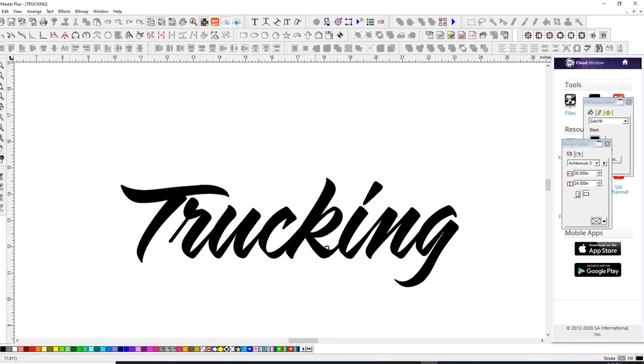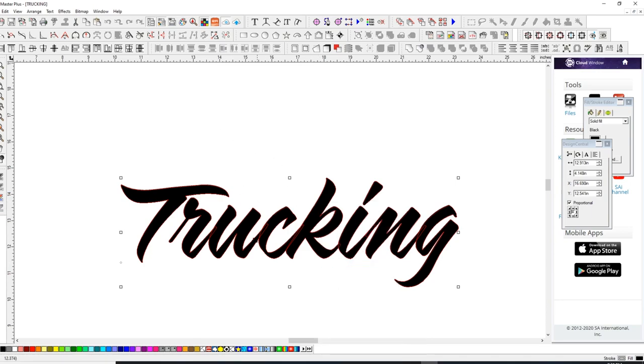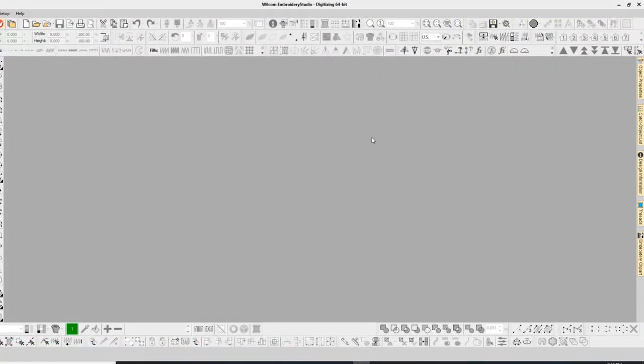So now that we have all the changes that we're going to do in the word tracking here in this software, we can move on to the digitizing software. What I'm going to do is select it, press Control C for copy, or right click and then copy, whichever way you want. There are several ways of importing your job into a designing or digitizing software. In this case, we're working with Wilcom E4, and we're going to select a new job.